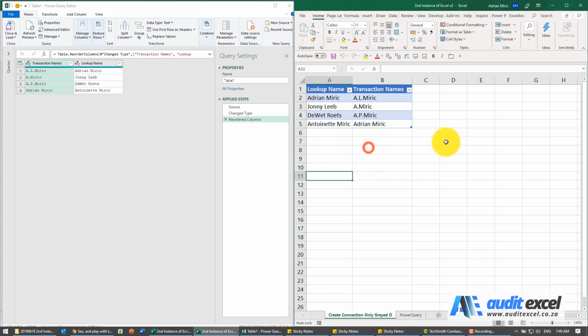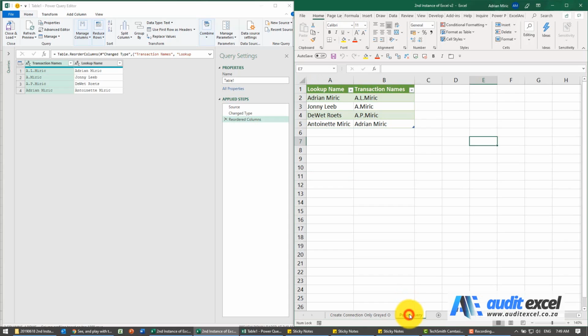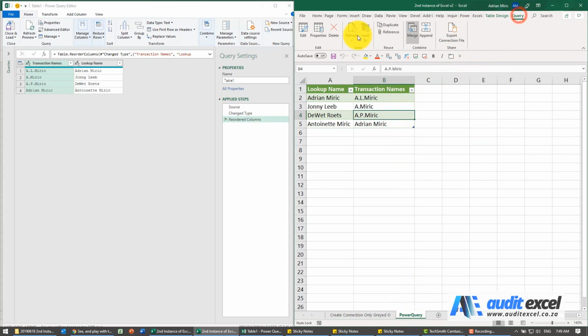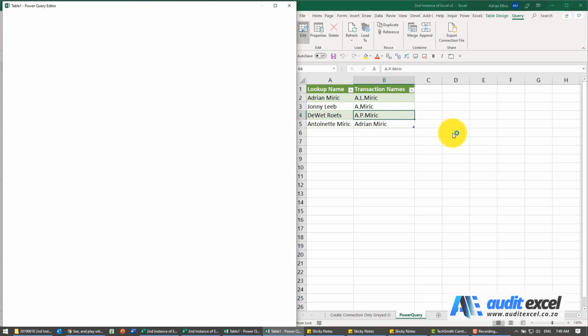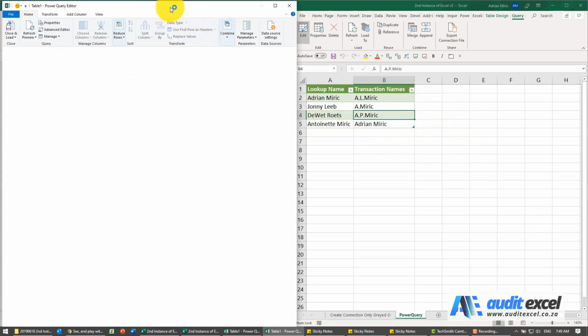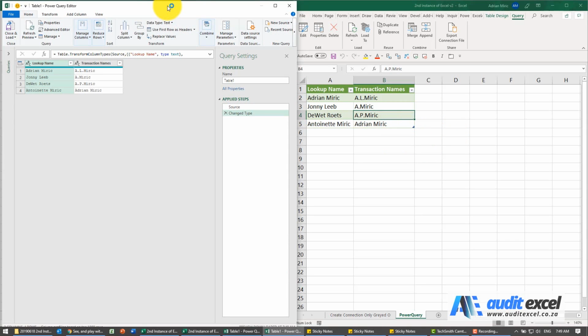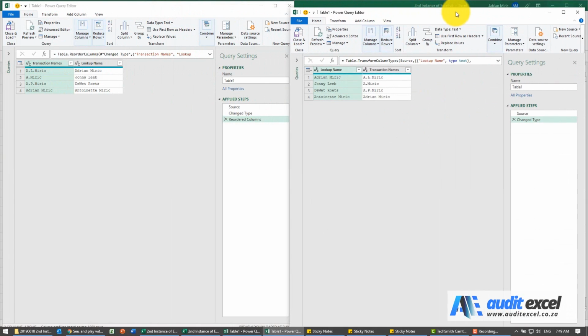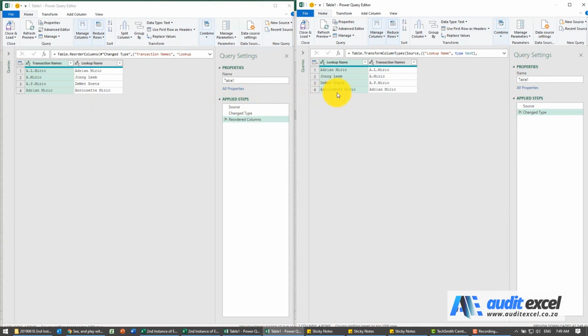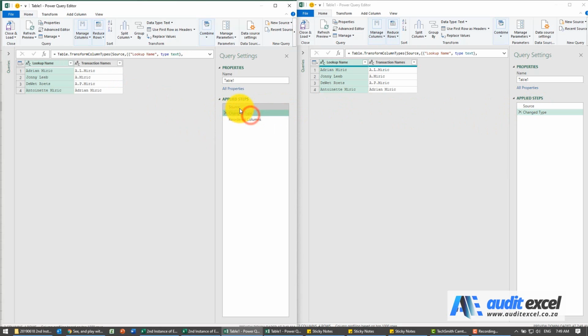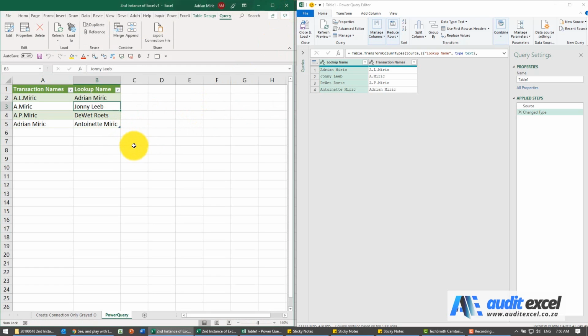And what's nice about this is a separate instance. So if I want to look at the data, I can look at the data, or I could come here, go into, in this case, version 2's Power Query. Can move them across, and now I've got both Power Queries open, and you can see this one has got one extra step where it reordered the column. This one doesn't. You can work on them both. Just be very careful to make sure you know which one is the one you want to work on. Just keep them separate.